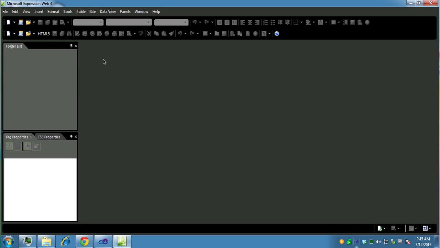I've already opened it up. Again, you can use any editor you want, even Notepad. All this will work in Notepad as well. What I thought I'd show you now is how to copy an existing web page into a new web, so hopefully it'll save us a few minutes of work.